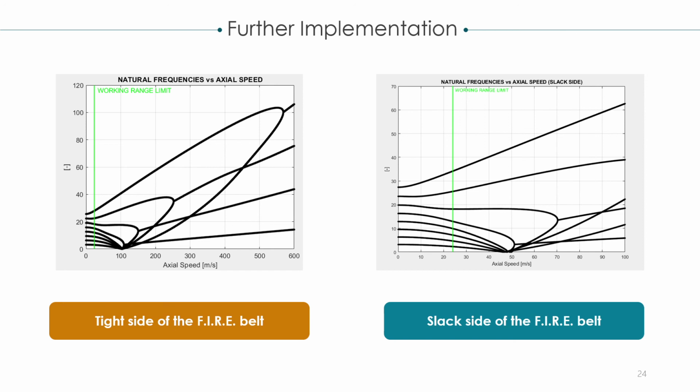Because timing belts transfer load by geometric interference, there is a strongly tight and slack side, differing between the two sides in the amount of tension which is present. Up until now, the tight side has been the one which was examined, the results of which can be seen on the left. However, if we take a close look at the slack side of the belt, it can be noticed that the critical speed lies around 50 meters per second. An interesting find, which could explain why the manufacturer prescribes a maximum speed of 50 meters per second.